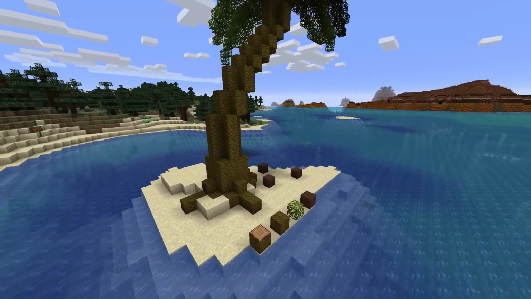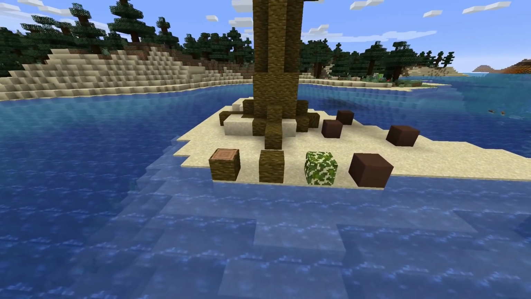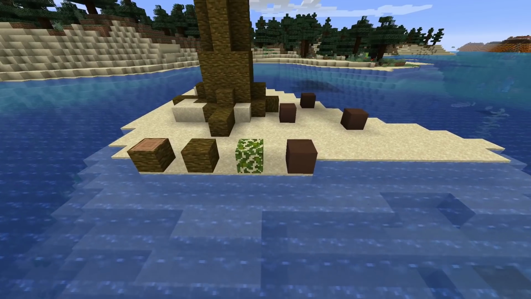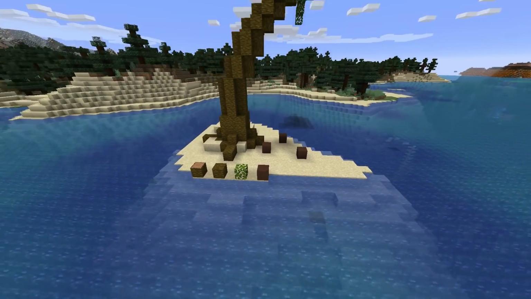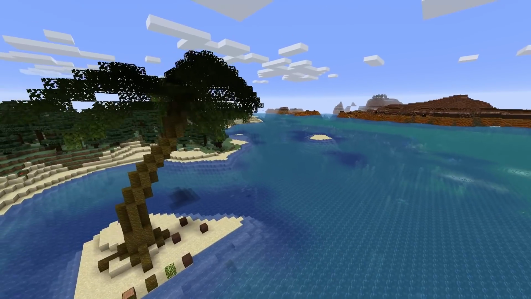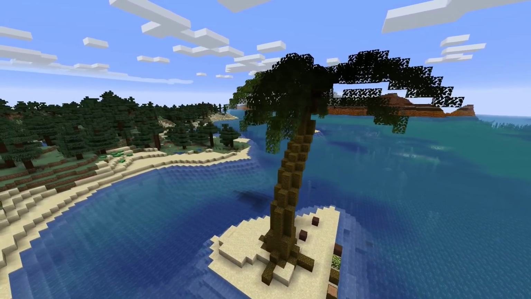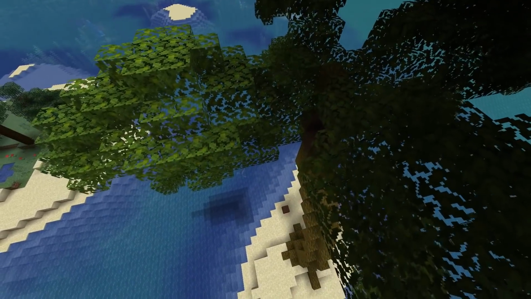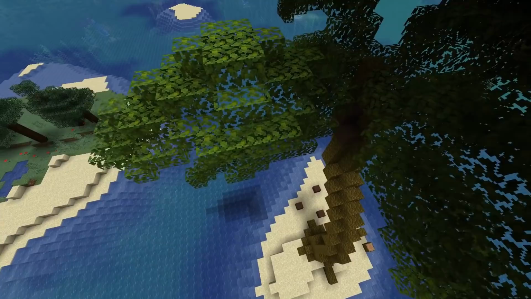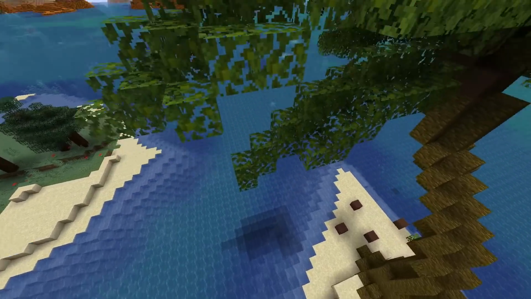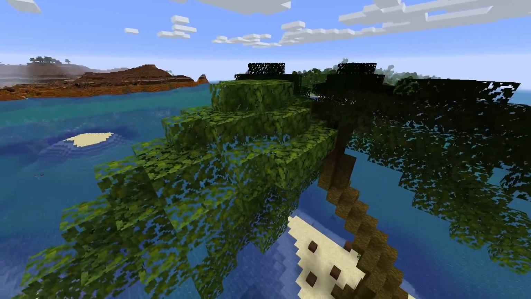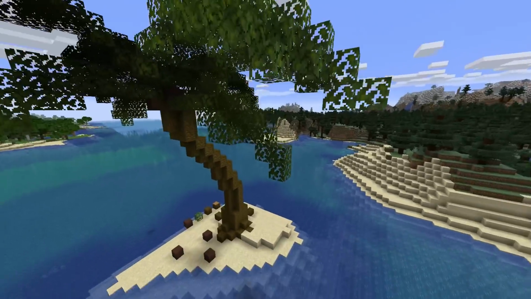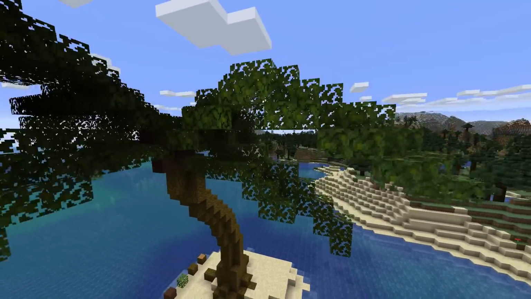This is made out of jungle wood. We've got jungle wood logs, jungle wood planks, not planks at all. We've got jungle wood itself. We've got jungle leaves, and we're also using some brown terracotta, and I'll come to that in a minute. So the leaves are curved over, and we've just used a fairly easy curve with the kind of going across and up and across a few, and then up and across a few more, then down and down and down. And we've edged those off slightly to build that 3D shape that's slightly hollow on the underside. We've done it in 2 layers, a smaller leaf underneath the big leaf.